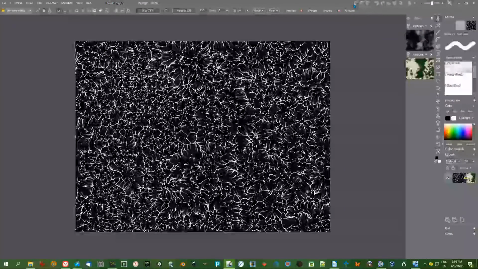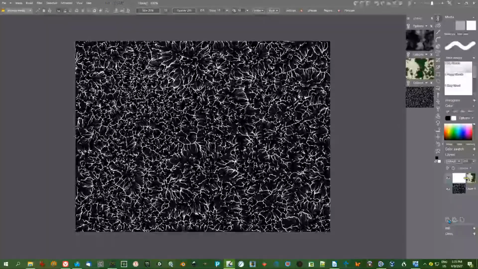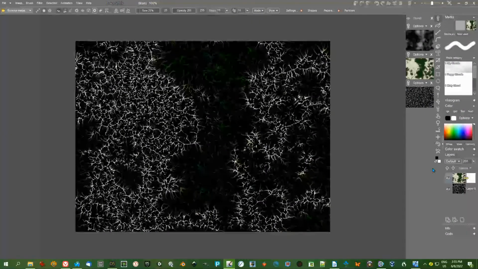Once again, we store that image. We're going to add a layer right here with this plus button. So now we've got another layer here, and we're going to do the swap, and we're going to put our texture back in here. Now we don't want all of our texture to just go away, so we're going to drop it down so that now it's the base.